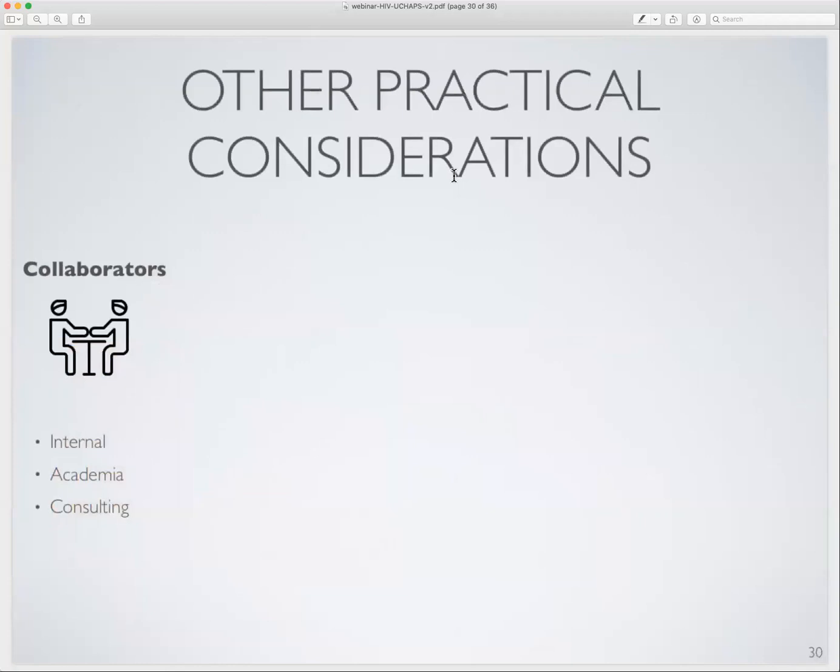So at this stage, I hope that you have a better idea of what type of practical questions a model can address, but we've just seen a really small subset of what is possible. But still, what type of data goes in the model, how the outputs look like, and how they could help you in taking programmatic and policy decisions. And now, let me paint a broad picture of some other practical considerations around mathematical modeling that can be really critical in the success of such projects.